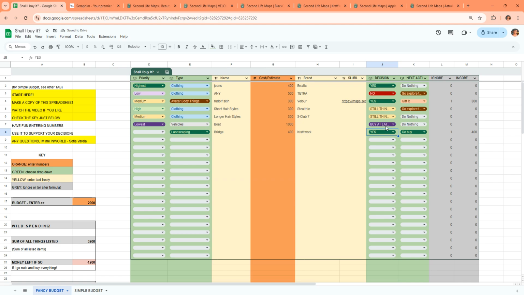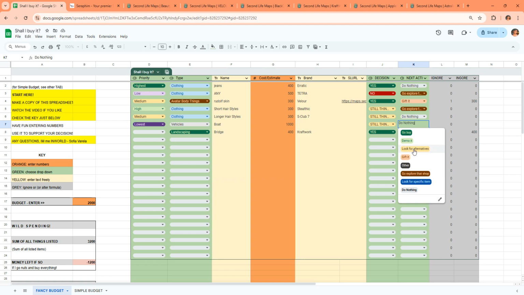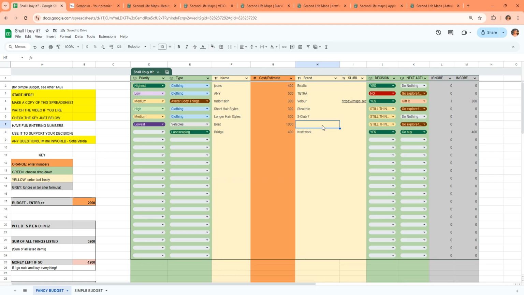If we take a different decision, let's go to the one further up. This is not low priority, it's a boat. I imagine they're a bit more expensive. I can't remember the brand, haven't got a place yet. So I'm still thinking about it, definitely. And what do I need to do? I need to go and explore a shop. So not look for alternatives, but going exploring is the next step. And so I would probably say go explore that shop. I don't have a shop yet, but as soon as I put a shop in there, that's what I would do. Because I'm exploring, it's not acting on anything yet, so nothing is happening over here.